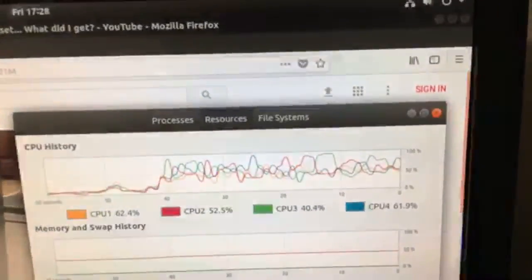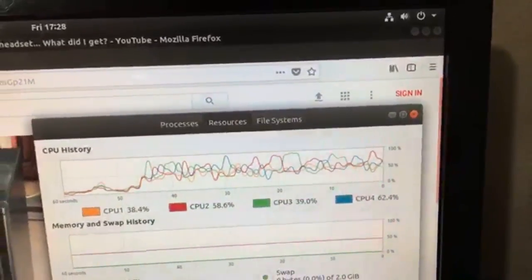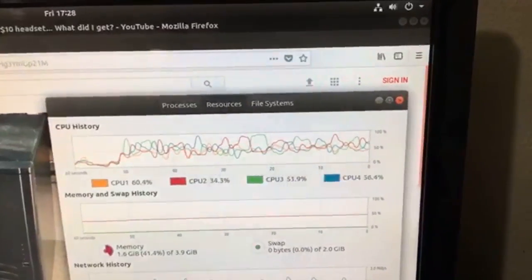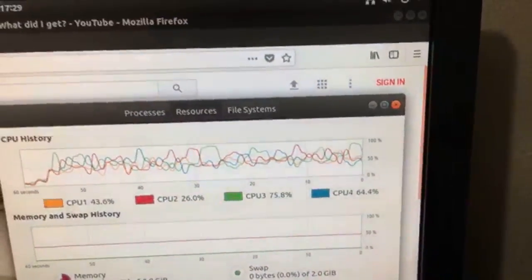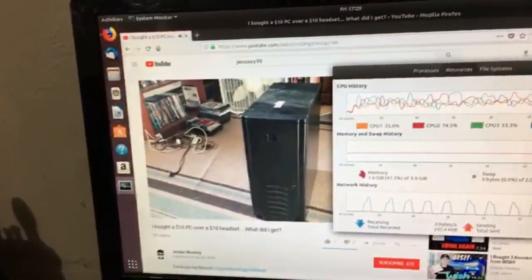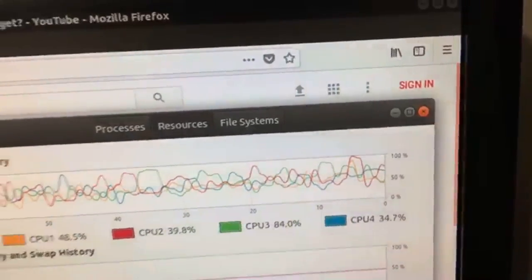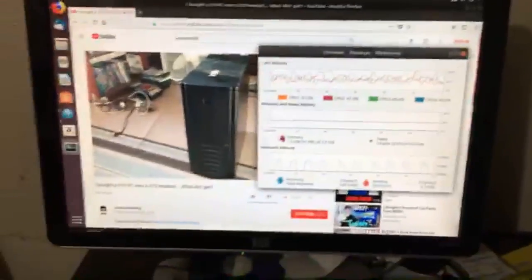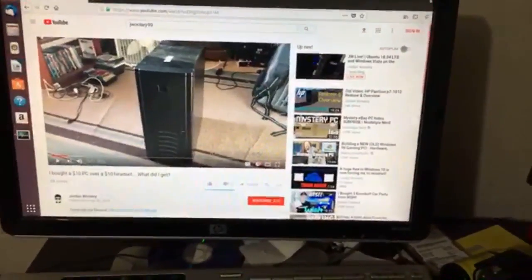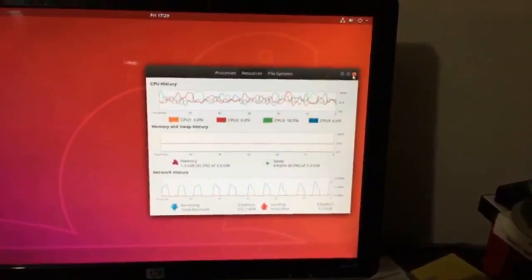So it does not appear to be accelerating the video in the graphics card. I don't know if that's actually supported at the driver level in Ubuntu with this particular card. But it seems as if the CPU is able to cope with 1080p video just fine. Just barely, though. Man, look at that spike up to 100 right there on Core 2. Oof. So, this system for now can still play 1080p with the CPU, apparently, but it is just barely able to do it. Oh my god.